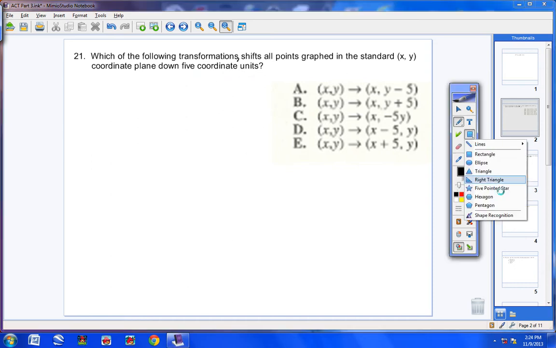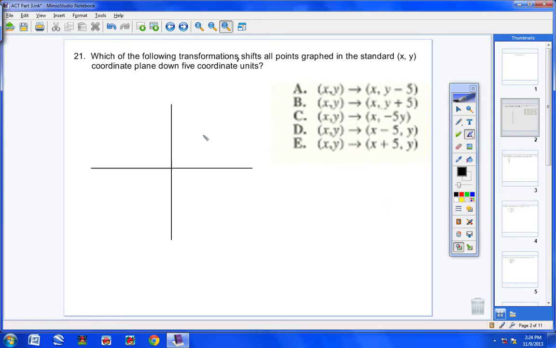Now, let's pause and talk about some things. First of all, we understand in a coordinate plane, this is the y-axis and this is the x-axis. So, if I have an ordered pair right here, that's (2, 1), and I want to move that up 3 places, I'm going to add 3 to my y, and so it becomes (2, 4). That makes sense. If I'm here at (2, 1), and I want to go up 3 units, then I add 3 to my y.